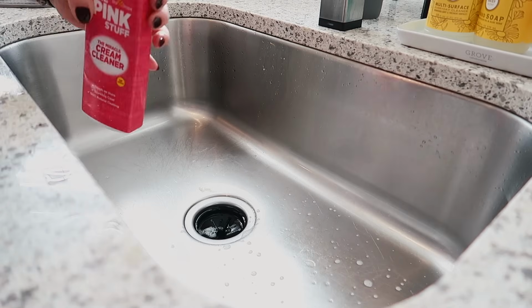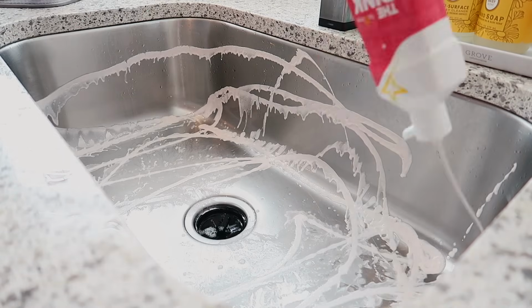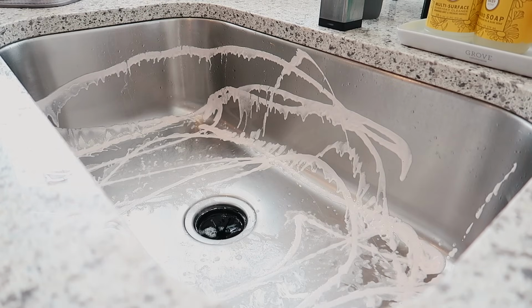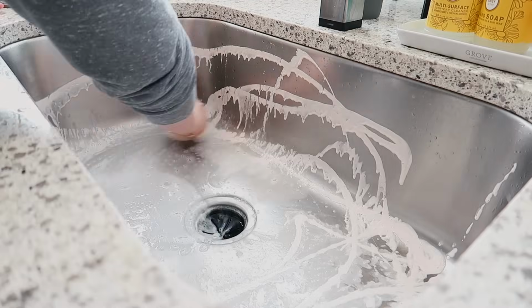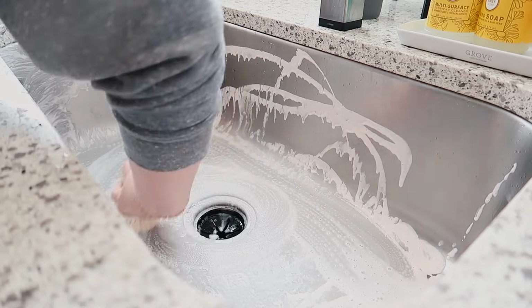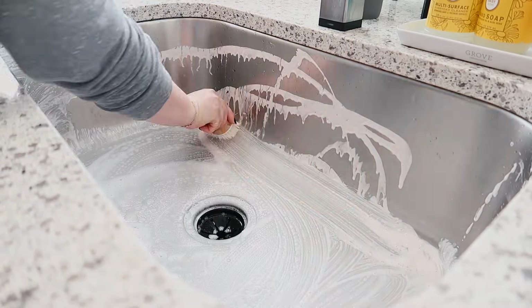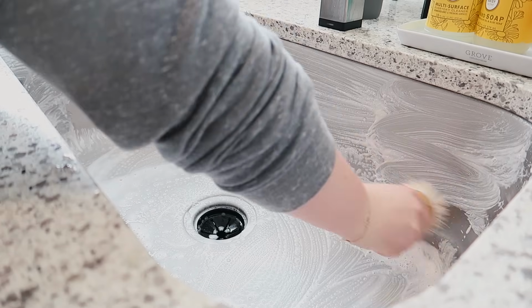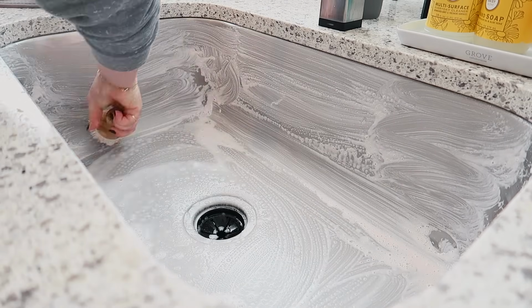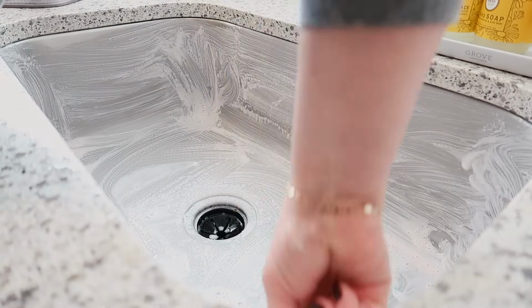Okay, so after I got the dishes washed, I went ahead and washed out my sink. I'm using the pink stuff. You guys ask me a lot about that, if I still like it. And yes, I ordered it on Amazon, so I can link it down below. The package I got comes with some multi-surface spray and some scrubbing paste and some sink scrub. I don't know what you actually call it, but overall I really like it. I think it does a really good job cleaning my sink. And the paste sometimes I use on my stove, which does a really good job of cleaning that as well.